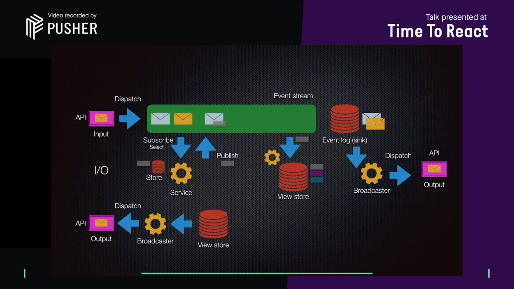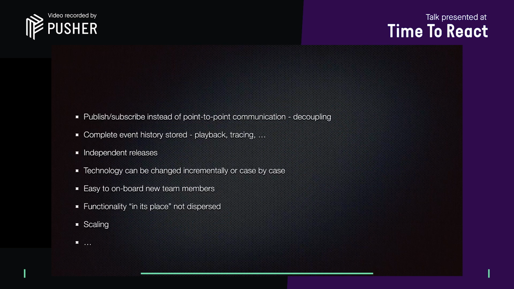Take two. Microservices. In a microservice architecture, we have an API that takes one or more incoming events that are then dispatched onto the event stream. All events on the stream are logged in an event log, which makes it possible to replay any part of the complete application event history. Services can subscribe to the stream, selecting specific events of interest for the service. The service maintains its own store, also a materialized view. The service can publish new events on the stream, such as the result of processing an event.